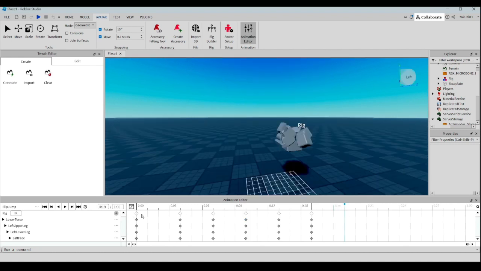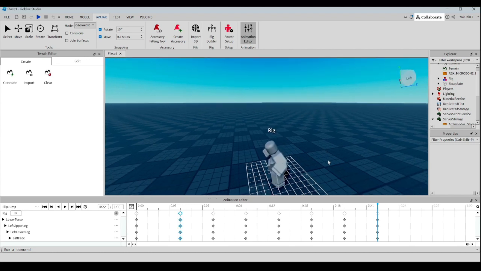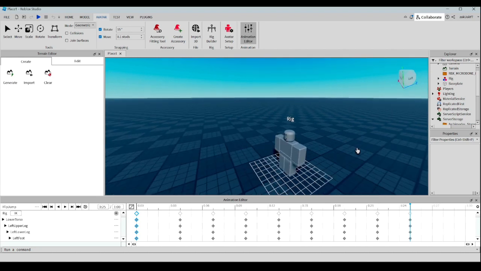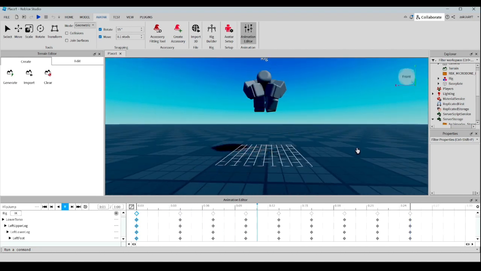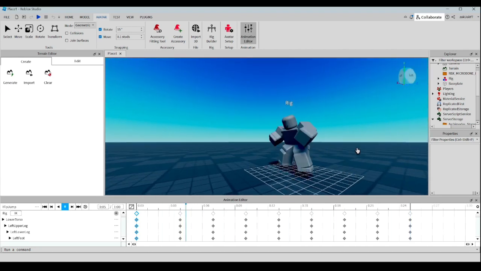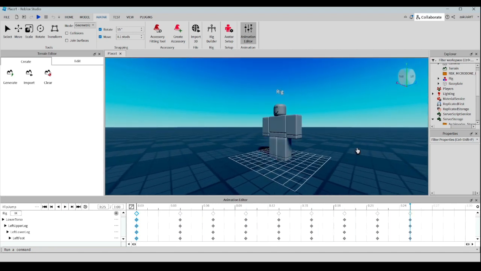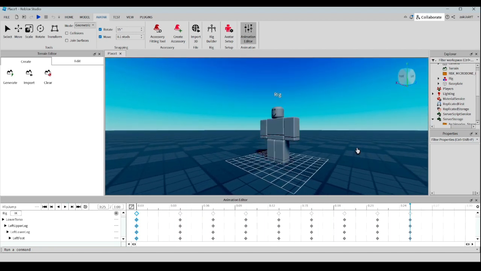And for 19, we can just do the same one as at 7, which is when he straightens out and jumps. And now at 22, we can copy the second one. And last but not least, at 25, we'll copy the first one. So let's see how it turned out. I actually like this one a lot.